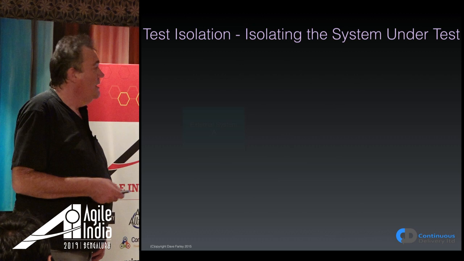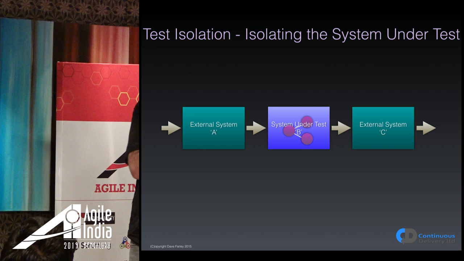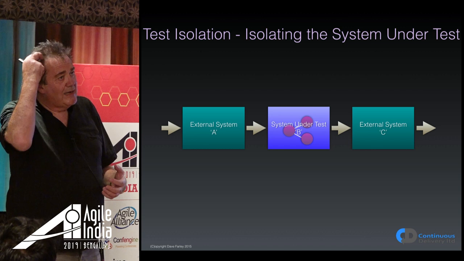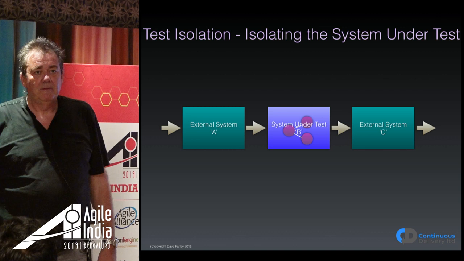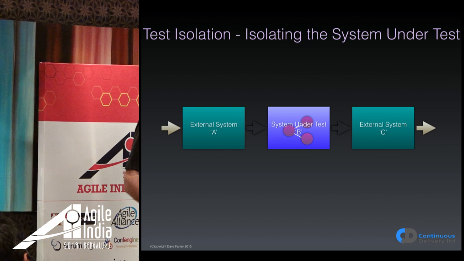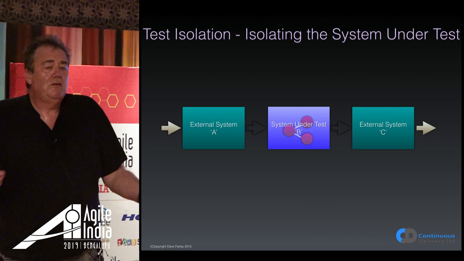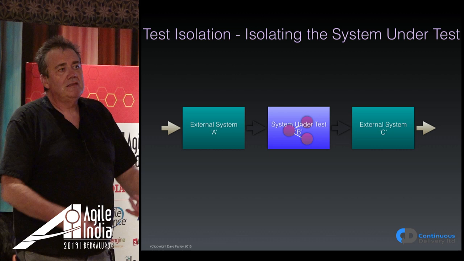Let's imagine that we're working on a system like this, a big organization, we're working on system B, and this is the kind of system that's downstream from system A and upstream from system C. And what most organizations will say when they've got something like that is, we must do end-to-end testing. And that's a problem. Because if you want to do end-to-end testing here, it means that you don't really have control over these interfaces because there's a whole system in the way of those interfaces. So for example, if I wanted to simulate what happens if this system was sending me garbage or what happens if the communication channel was broken or down, I can't do that because there are real systems in the way that's too complicated. I can't really get in and test my part of the system.